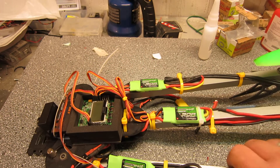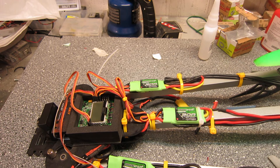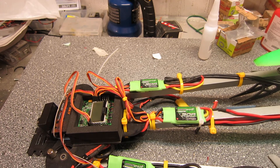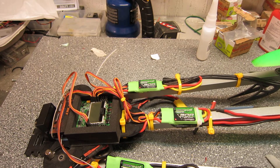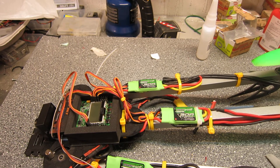This is not a frame where you go 10 miles or anything like that, so for a little light cruising this is definitely a nice little frame. And if you fly line of sight, 7 minutes is more than enough. If you have any questions or anything else you want to know, please drop me a comment and I will get back to you as soon as I can. This is the setup I am using, so I hope you enjoyed this. Have a nice day.